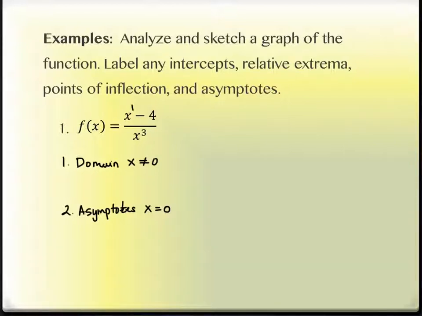So when the degree on top is smaller than the degree on bottom, what does that tell you about horizontal asymptotes? Do you remember? It's equal to 0. Yeah, it's equal to 0. If the degrees were the same, we would take a ratio of the numbers in front of those highest degree terms. So like if this were x cubed minus 4 over x cubed, with the x cubes at the beginning, right, that matching right like that, then we would do 1 over 1, and our horizontal asymptote would be y equal 1. So on this one, our horizontal asymptote also is y equal to 0.